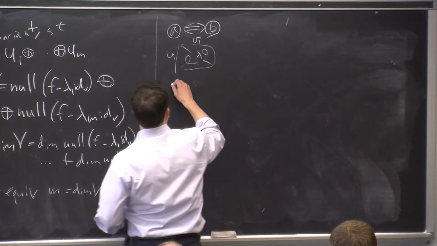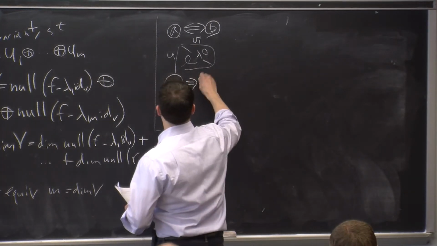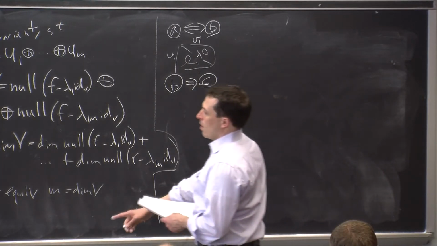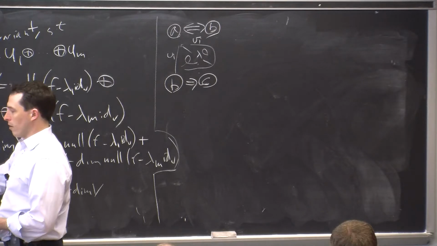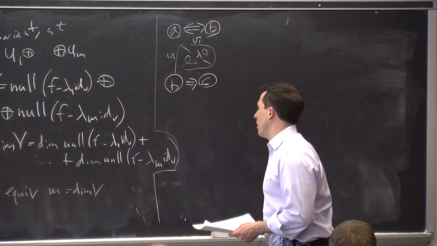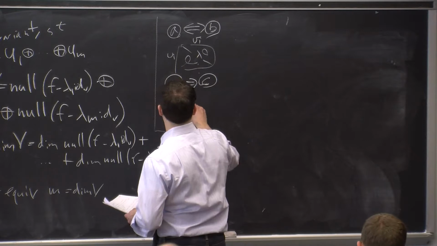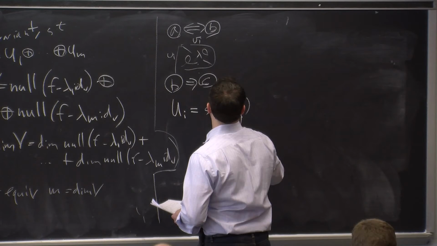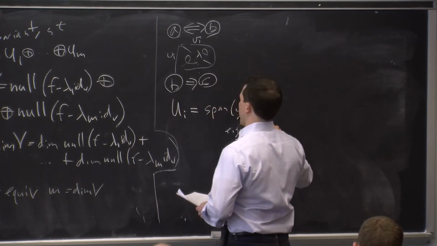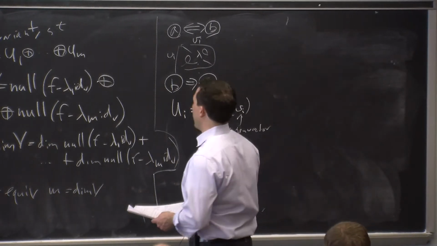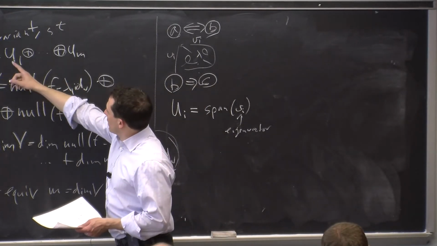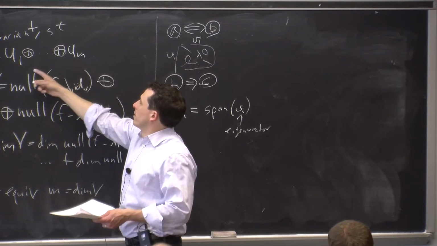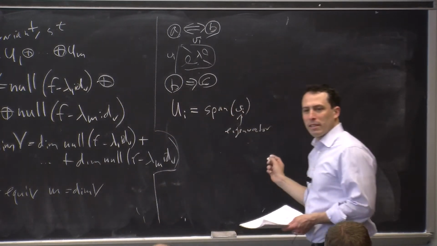So suppose that we have B, and we want to get to C. So we have that it has a basis of eigenvectors, and we want to talk about one-dimensional subspaces. Again, this is also almost tautological. The subspaces that we use are just the spans of the eigenvectors. Then saying that V decomposes into a direct sum of one-dimensional spaces, each of which is the span of a vector, is the same as saying that that list of vectors is a basis.